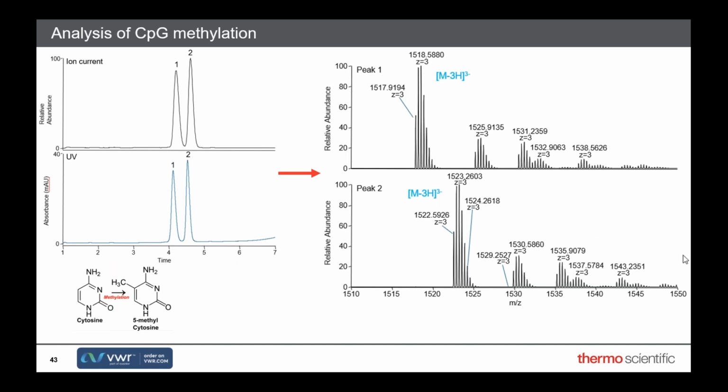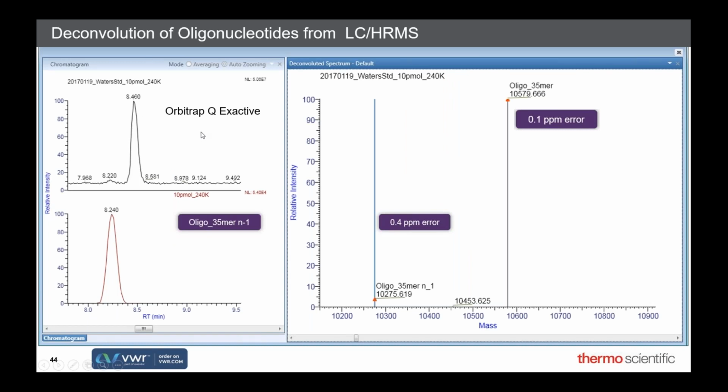And here's an example of methylation, where we're looking at methylation as well. And again, you've added a methyl group to the cytosine here, changed the mass, and the mass spec's going to see it. But you will affect the separation here. So if you've got a UV separation, great, you've got quantitation. But if you've got multiple things overlapping on top of each other, you're now going to have to go into the MS data, do an extracted ion chromatogram, and quantitate the N-1 separately from the PO from anything else that's in there, methylation. And how accurate can this be?